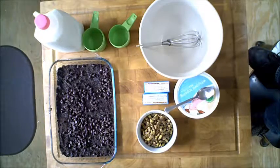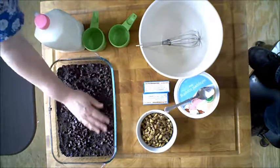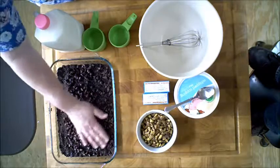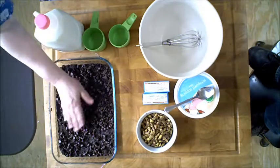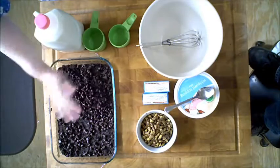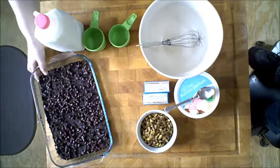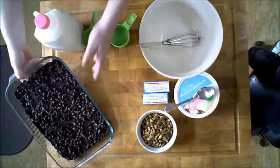There we go. Move those around, coat it nice and evenly. There we go. Now, while we get our pudding ready, we're going to stick this in the freezer. Let it sit in there about 10, 15 good minutes.